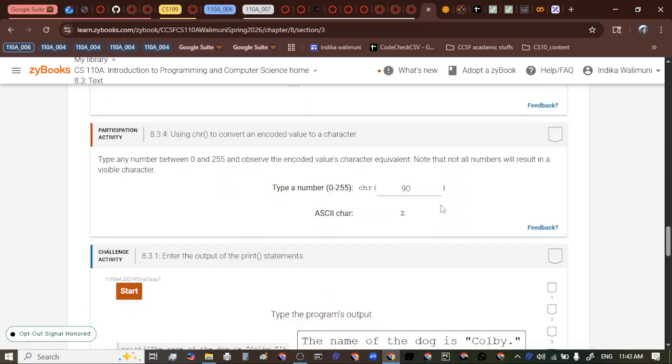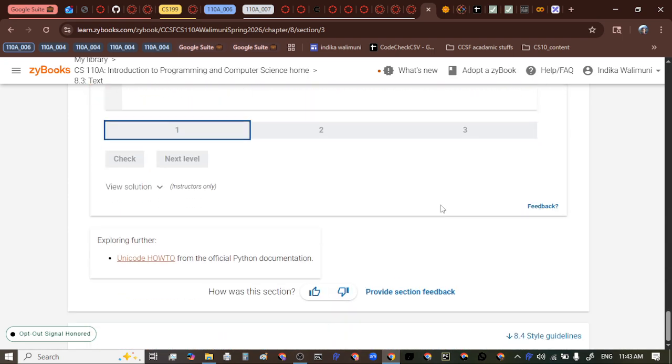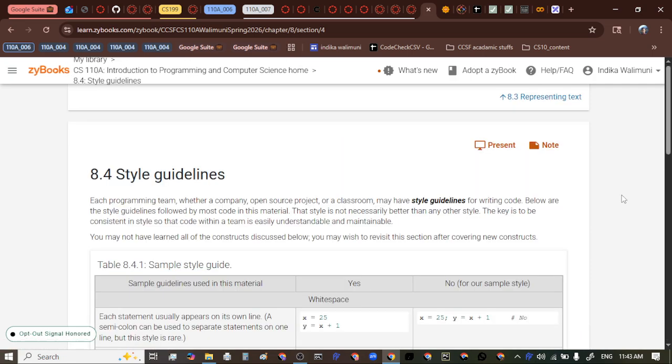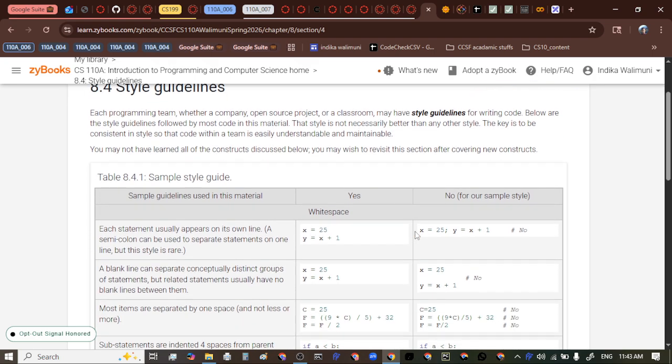And then obviously we talk about the row string as well. Okay, all right, so we're going to go to the next section, style guide. This is an important topic, but you have to very carefully read this table. I'm going to roughly go over it.